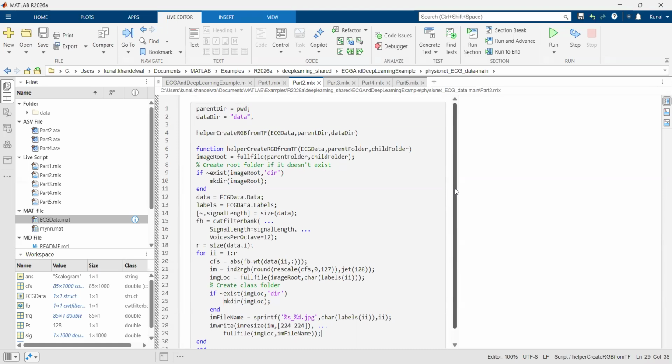This is a continuation of another video, and in this series we are trying to understand how we can build an AI model to classify different heart diseases with the FusionNet dataset. And in the earlier videos we have seen how a signal could be represented in a time frequency representation.